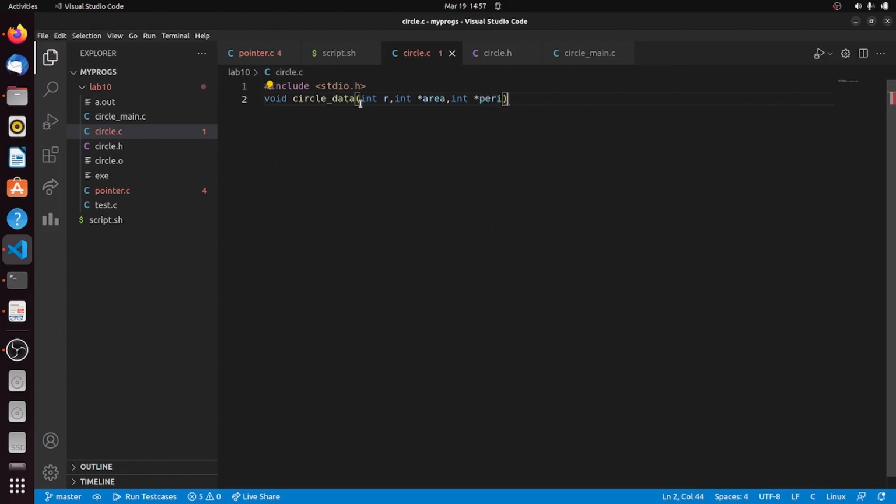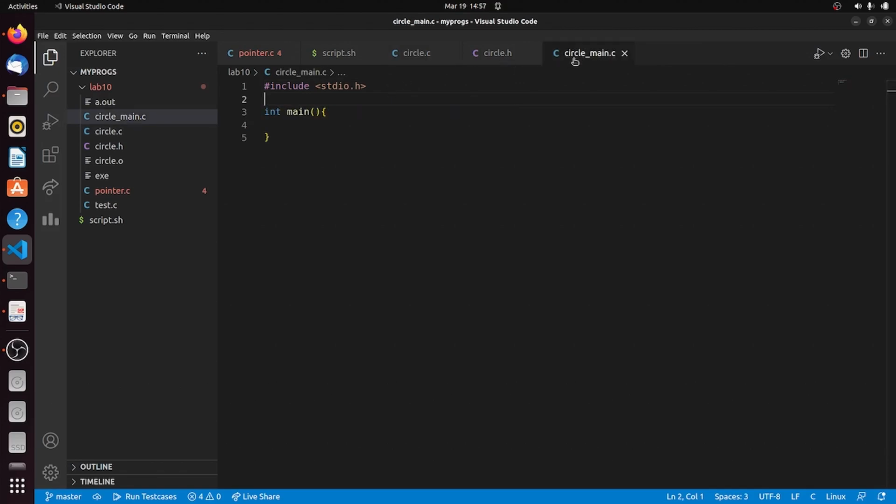I wrote that function first in circle.h, so that when I include circle.h in the main file, it will know that a circle data function exists.